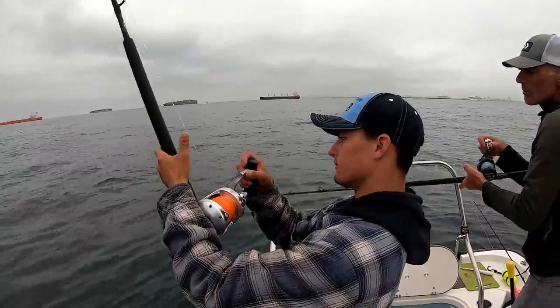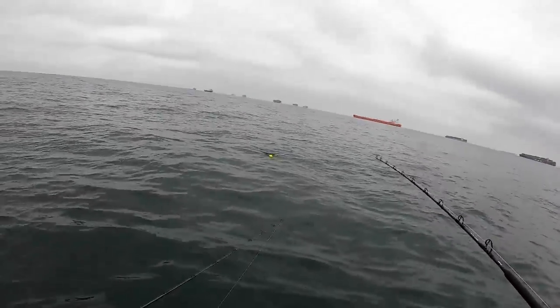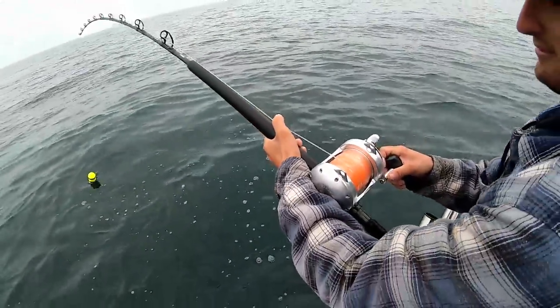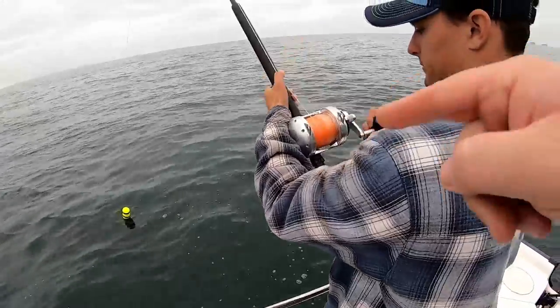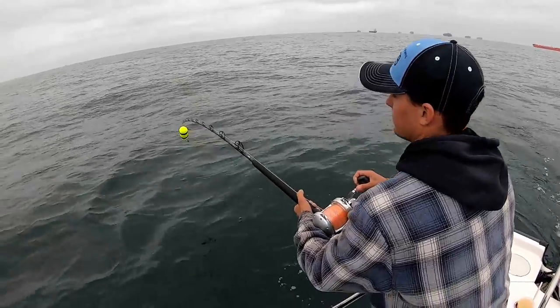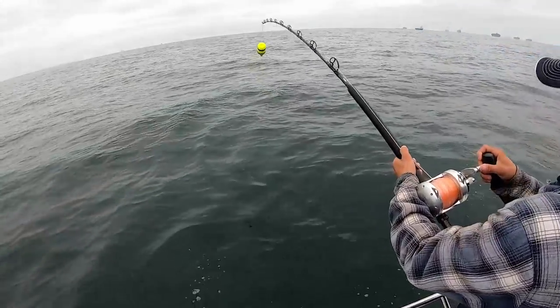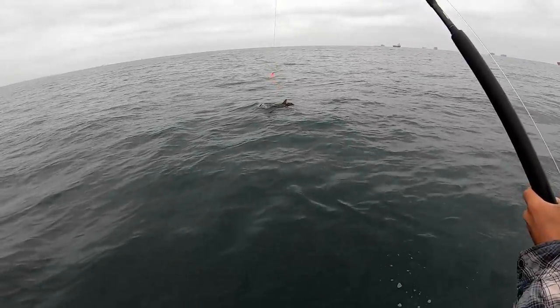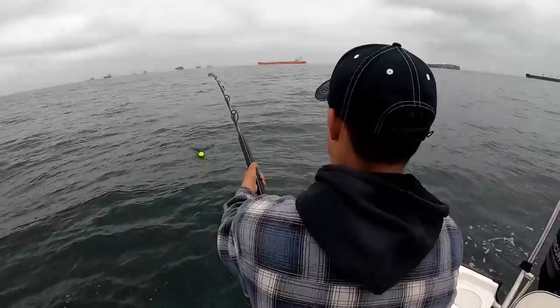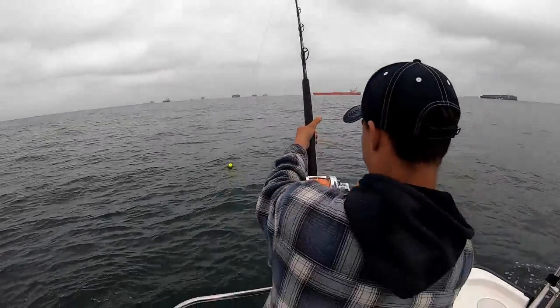Tyler is on! Get it, baby! He's on it on the 30 wide. I've been wanting to break this reel in so bad, you guys — we are breaking it in today! Get it, Tyler! It's coming up. There it goes — look at him, tail slap! How's it feeling, Tyler? I'm doing good. Let's go — this is thresher number three. A huge shout out to Dale here, you guys. Dale, I swear to you, he's the thresher master of Huntington Beach.